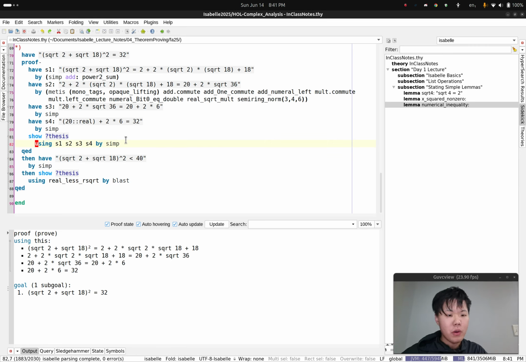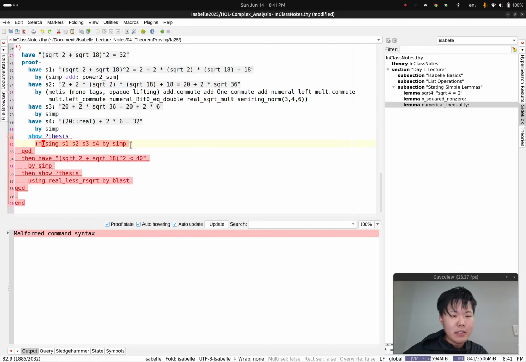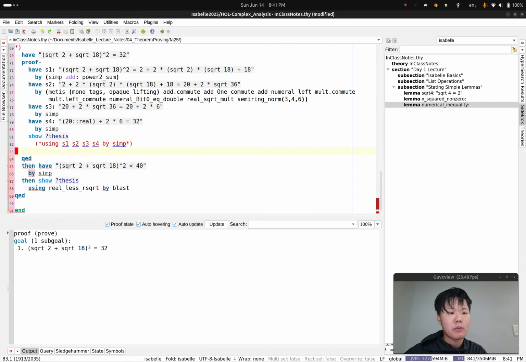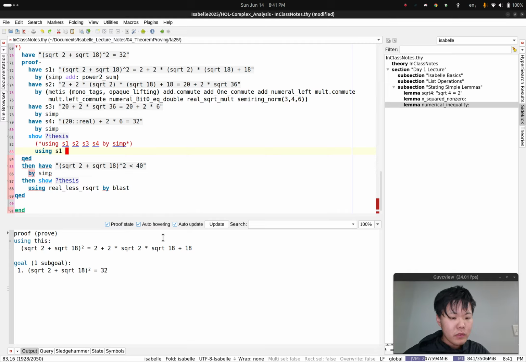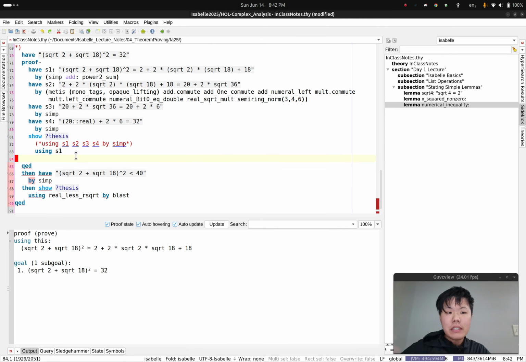Another thing that I wanted to show off, right, is that this is one way to do it, where you can manually try to visually track that, yes, the right-hand side of this first bullet is the same as the left-hand side of the second bullet, and so on and so forth. And we were pasting it, so we know that's true. But something that's somewhat nice, to lessen the visual load on your eyes when you're trying to do Isabelle proofs, is we can start with S1, right? S1 tells us that this left side unfolds into this.